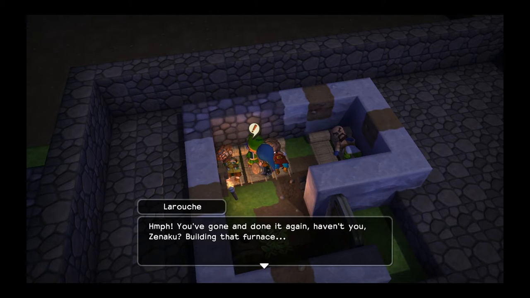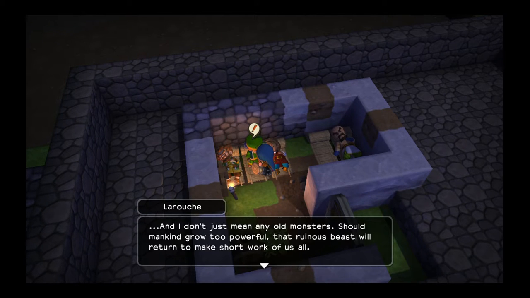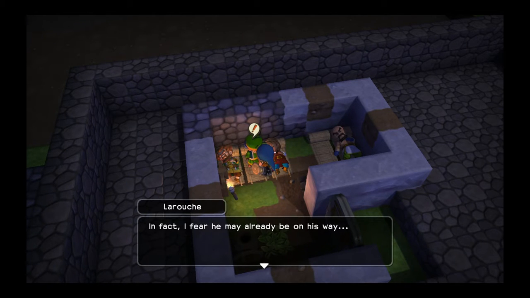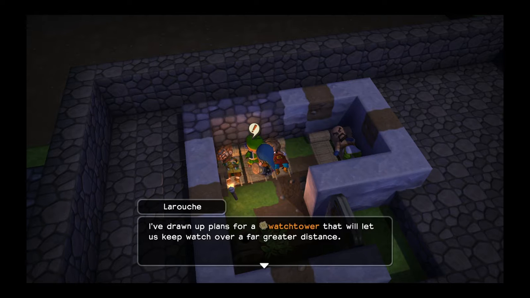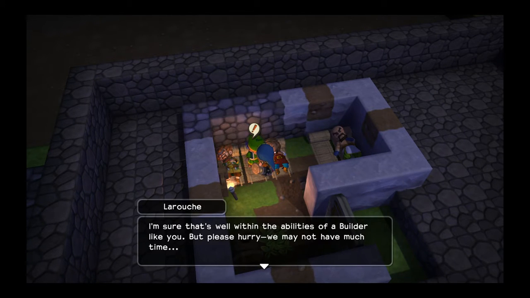You've gone and done it again, haven't you, Zanaku? Building that furnace. How many times do I have to tell you? Should you keep this up, the monsters will bring their full force to bear on us. And I don't just mean any old monsters. Should mankind grow too powerful, that ruinous beast will return to make short work of us all. In fact, I fear he may already be on his way. Zanaku, you think you'd do me a favor? I've drawn up plans for a watchtower that will let us keep watch over a far greater distance. I'd like you to build it just as I've designed. I'm sure that it's well within the abilities of a builder like you, but please hurry, we may not have much time.